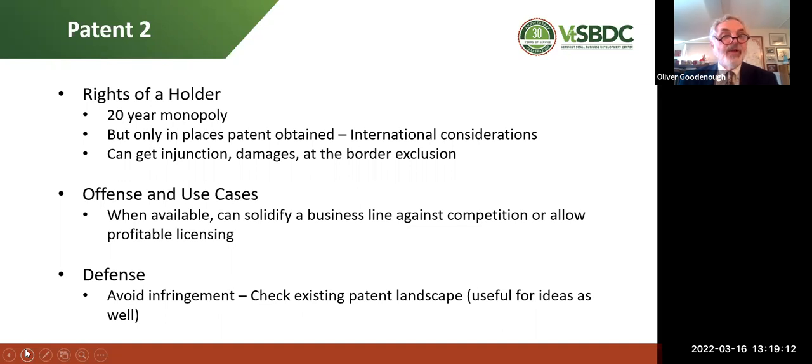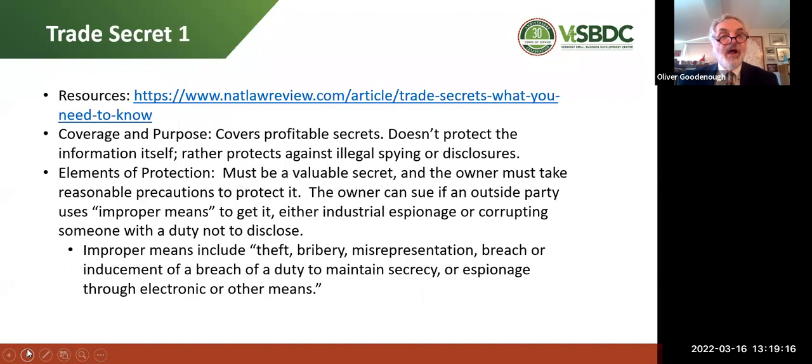Okay, great. Next, our final category, and we're nearly on time. Our final category is trade secret, and trade secret is quite interesting. It is typically a state law. There's no federal law. I can refer you to this National Review article. It gives a nice background on it if you're looking for additional information.